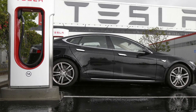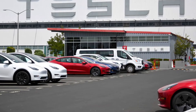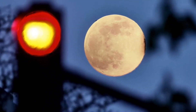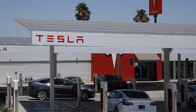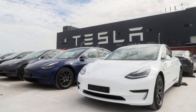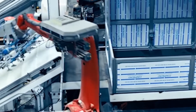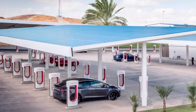The EV giant has voluntarily recalled around 11,704 vehicles after confirming that a communication error may cause false forward collision warnings (FCW) or unexpected activation of the automatic emergency brake (AEB) system, according to NHTSA. Many different models were affected — all of them had early access to the full self-driving beta program. On the positive side, Tesla states it hasn't been informed of any injuries or crashes caused by the software glitch.